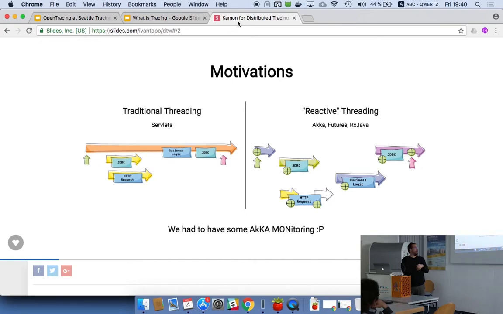But if I tell you, hey, now you have to change all your actors, because I want you to include one particular thing on every message so that you can do monitoring on software that is already running in production, it just doesn't happen. We tried hard to make everything compile time, but it's just not practical to do it once you have a code base that is already running.